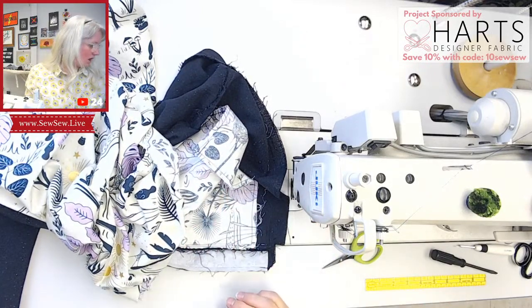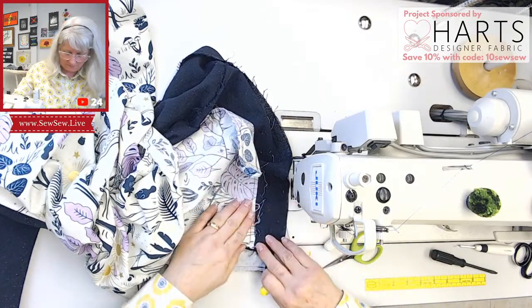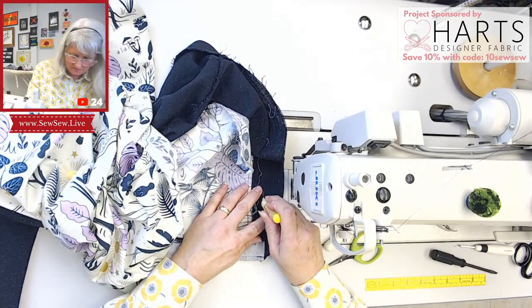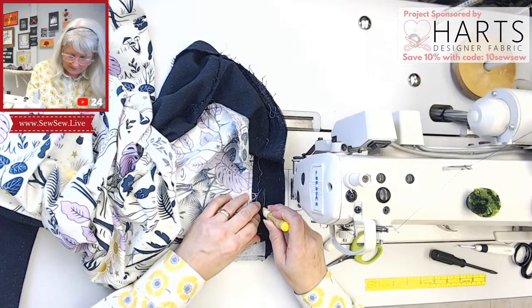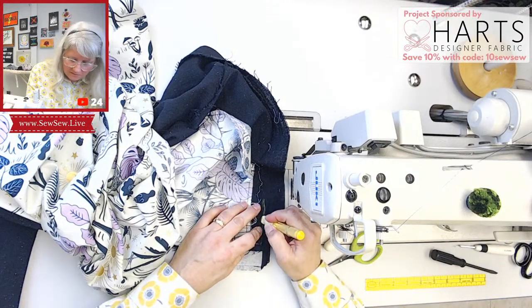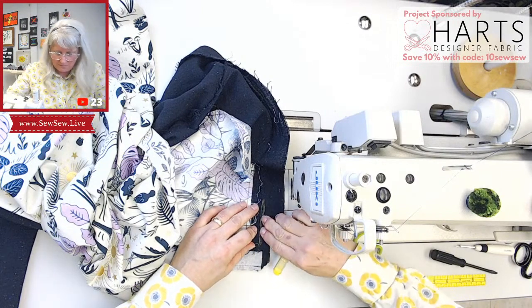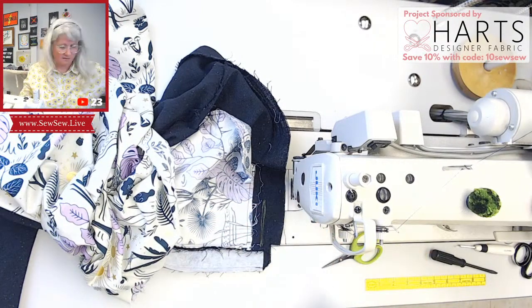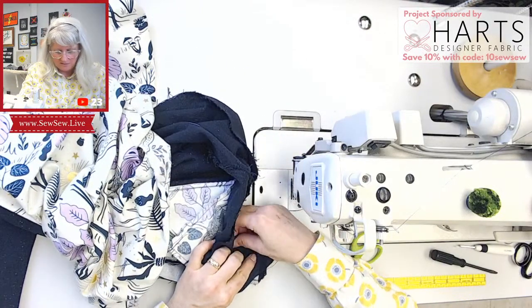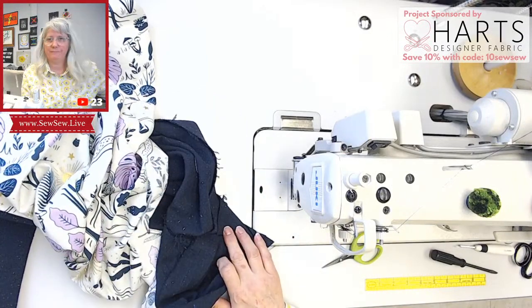So I'm going to chalk it. Get this nice and flat. Oh, come on. Be more precise than that, please. I didn't really want to be precise, but I want to be there. So now I'm going to pull this flap away and fold it up out of the way and pin it.